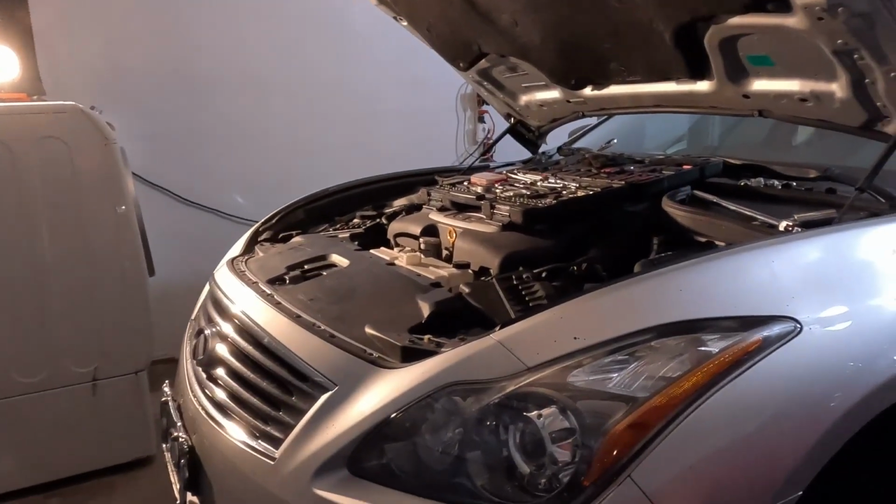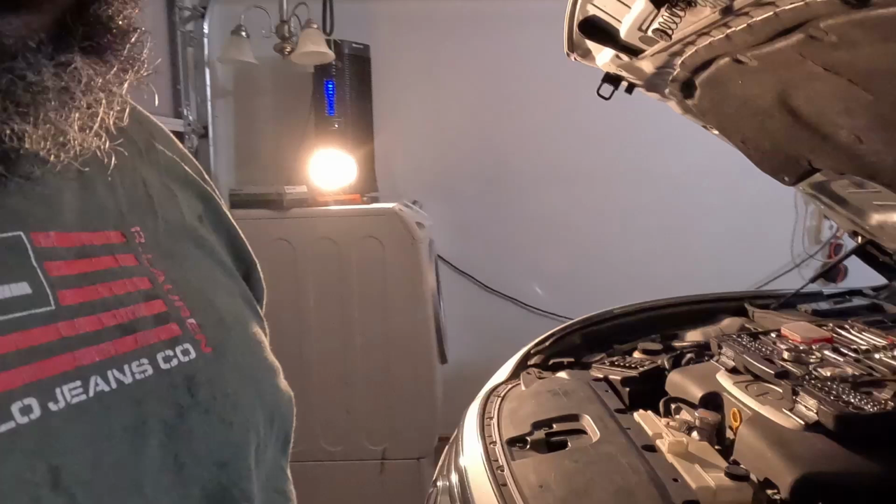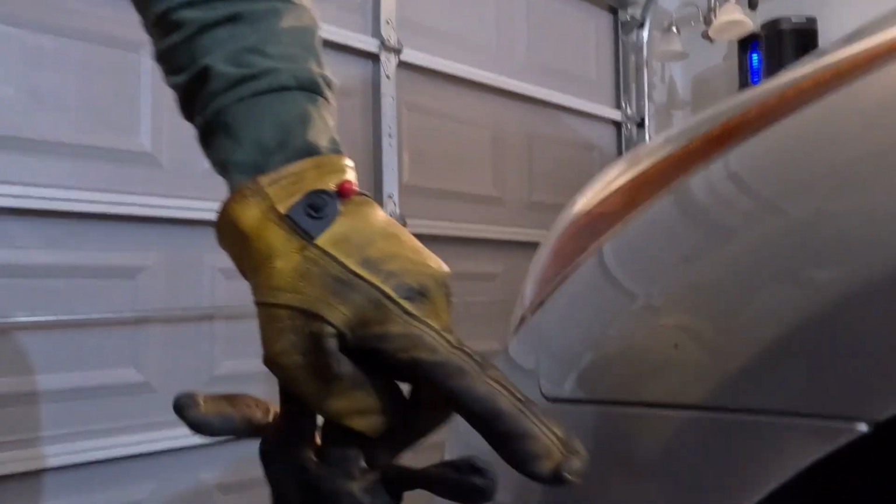Got the wheels off, jacked up, so I can get under there to get that oil pan. So now we're about to start working on this front bumper. I gotta take this inner wheel lining out to get to the screws that hold this part of the bumper.